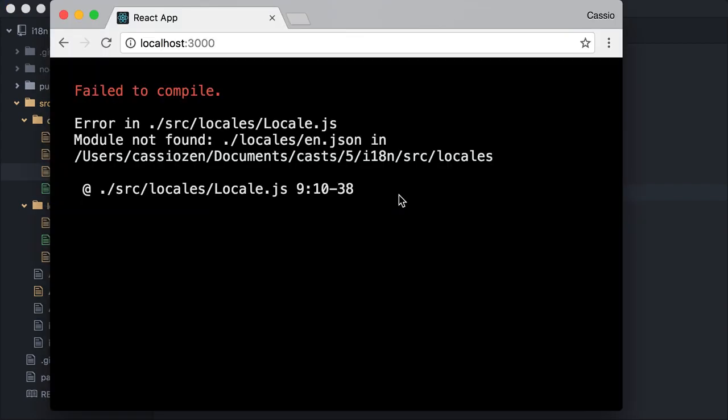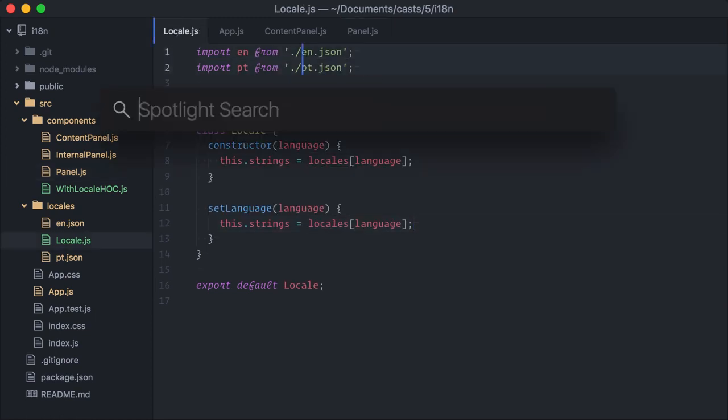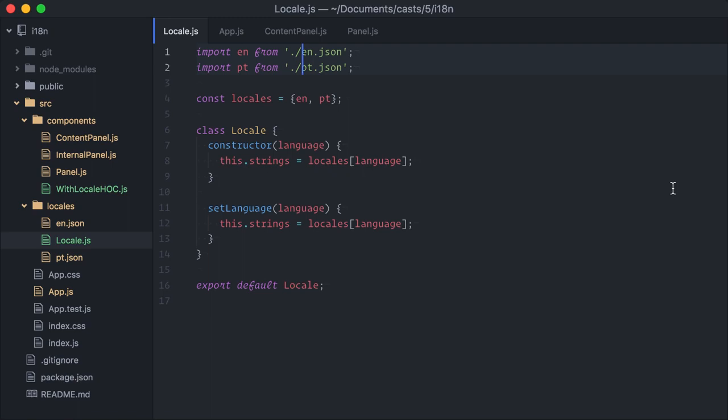Let's test. Oops, there's an error. Oh, I forgot to update the locale's path. Are we there yet? Let's check on the browser. No, we're not there yet. But we already did the first step, without which things wouldn't work. Now, every component in the tree can potentially access the updated values. They just need to be alerted that the values have changed, without relying on the regular update chain.